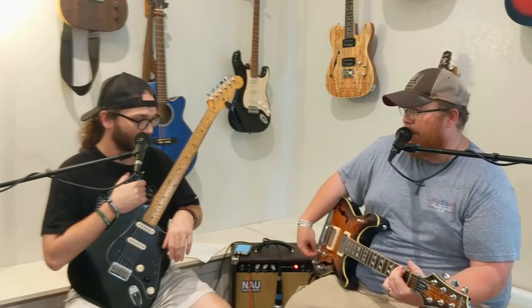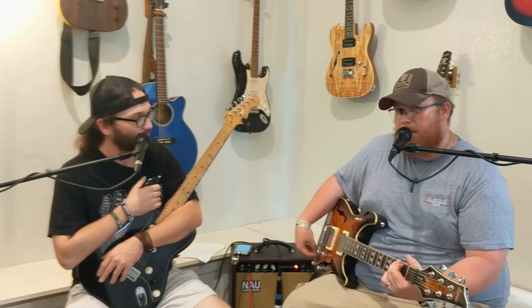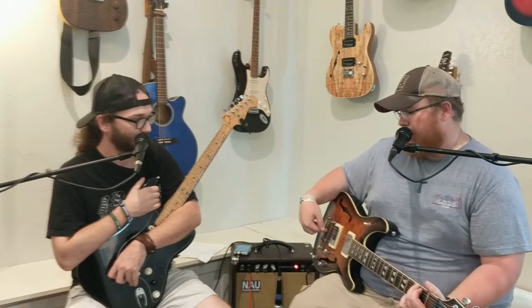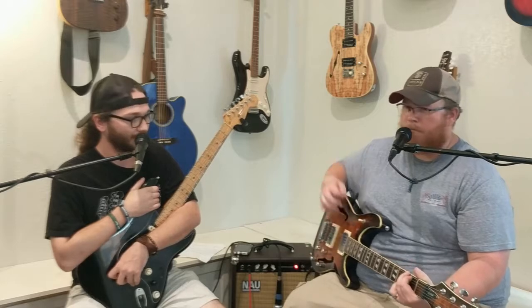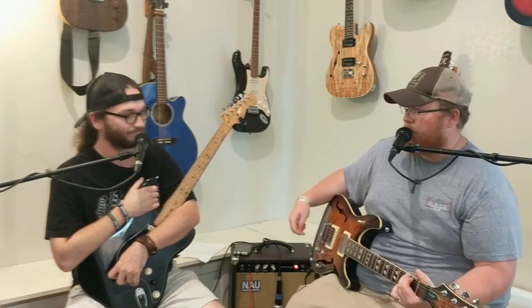Right, and what I really like about this guitar is it's got this three-way switch on the back as well, so I can go from electric to electric and acoustic, and then also just straight acoustic. So what you just heard was just straight acoustic, right? So that's using these pickups in the back. And we'll talk about those in a minute since we're doing pickups. But this is the blended.